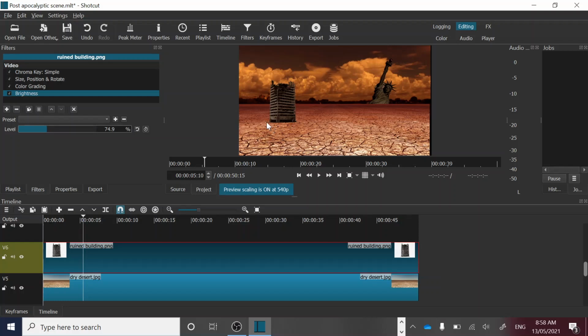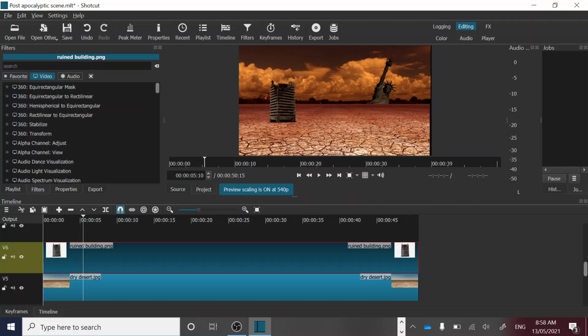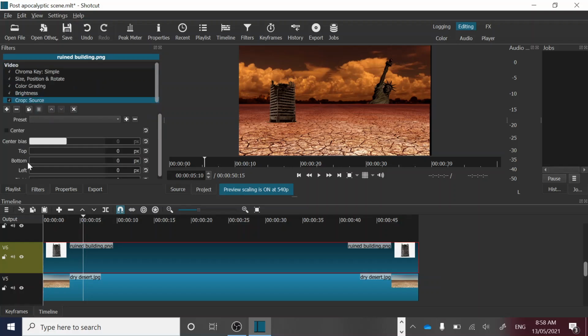Now, if you want to be really fiddly, it's a little bit too sharp there where it meets the foreground element, so we can actually crop it a little bit. One of the filters that we used before was a crop tool. However, this one we're going to use a different one. Select the crop source tool, and if you look at the bottom here, you can see as you move that slider along, it just changes how much of the bottom part of the image is actually visible. So I'm just going to slide that along a little bit. Okay, it's never going to look perfect, but that's good enough.